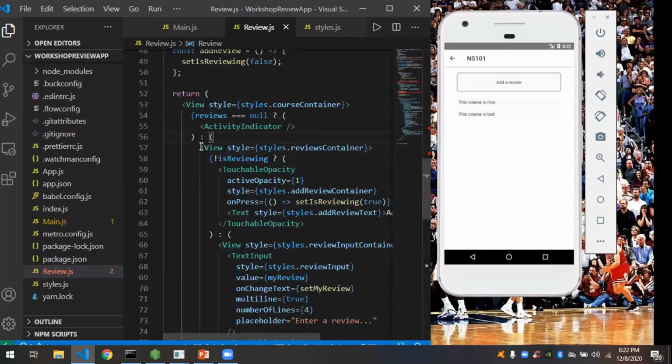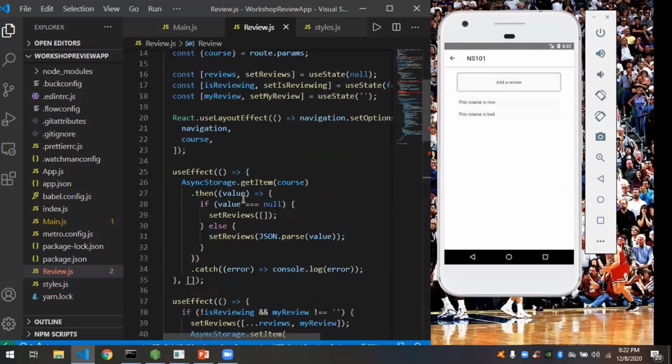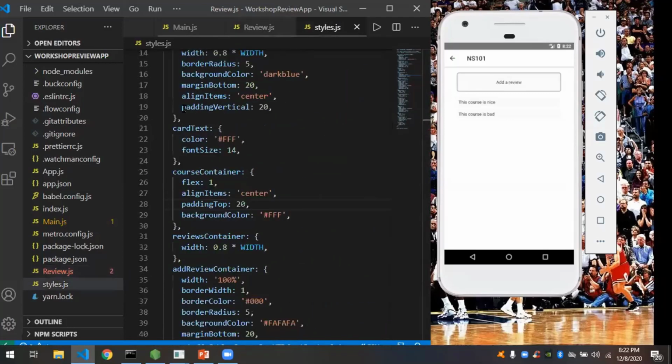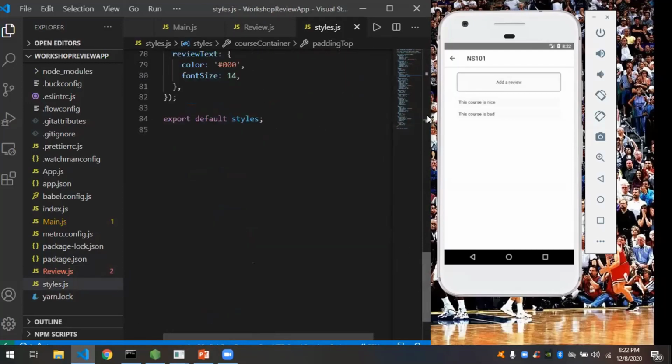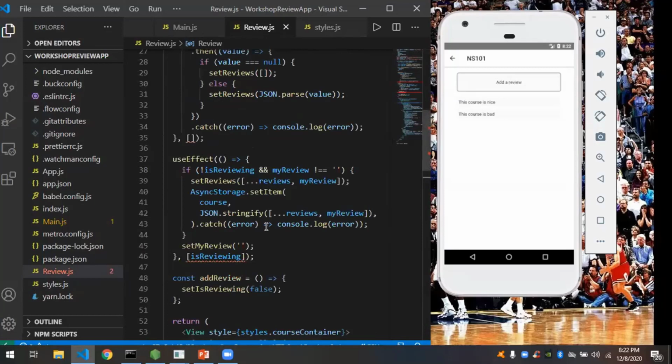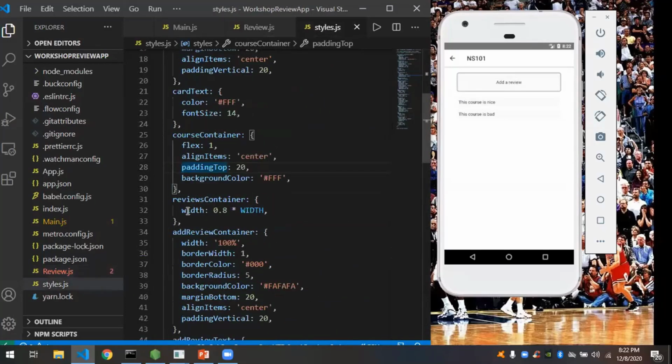So we return, first of all, that parent view, that parent container, which takes as a style prop styles.reviewsContainer. And styles, we import it over here, import styles from styles, which we created over here in the separate file. You see const styles, and we export it over here, export default styles. So what was it? One sec. Dot reviewsContainer. It's nothing, it's just because we don't really care about styling.